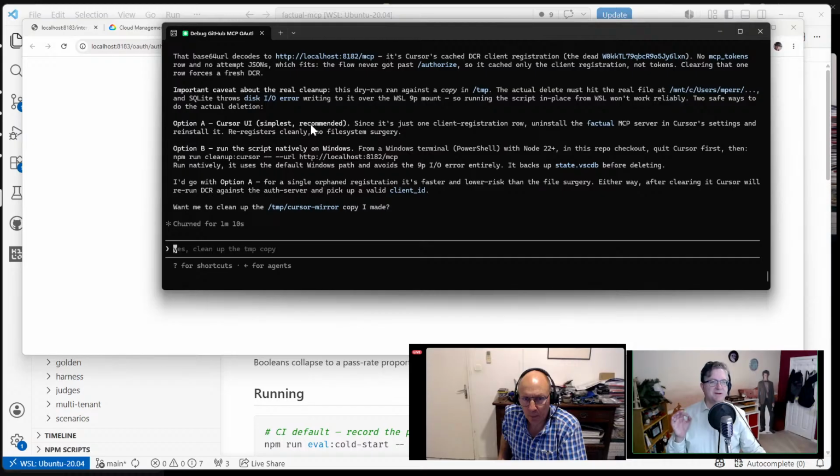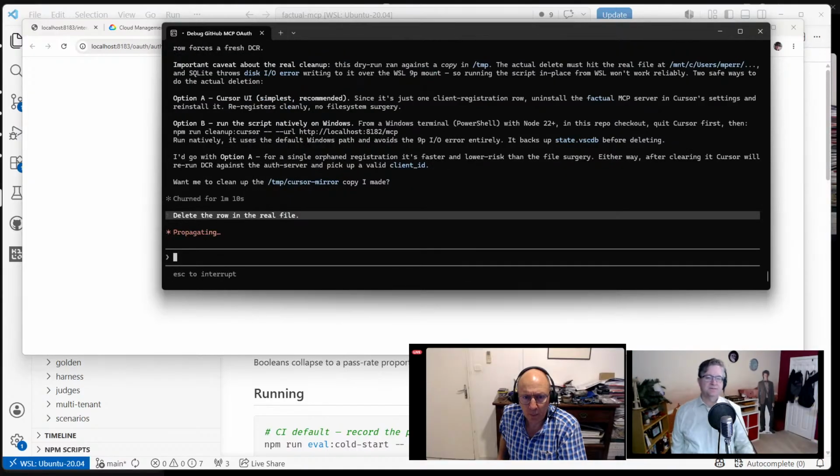All right, let me make sure I understand what it's asking. So clearing that one forces this, but there's a caveat. It's a copy. The actual delete must hit the real file. Yeah. Delete the row in the real file. If it messes something up in this process, this particular Cursor installation is not valuable to me. I don't have any history in here that's worth keeping.